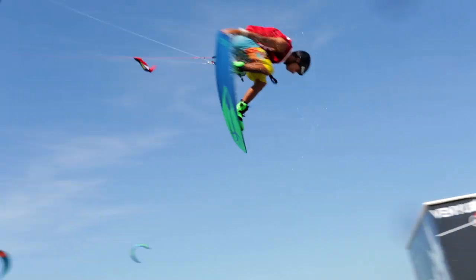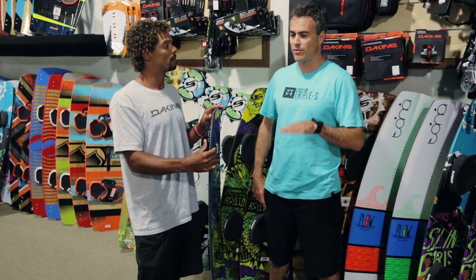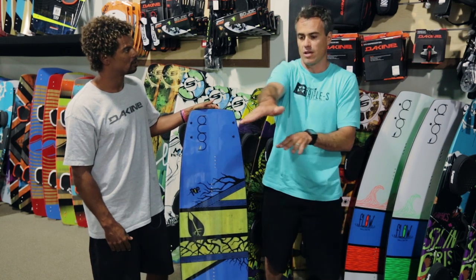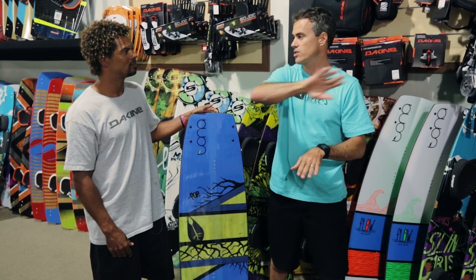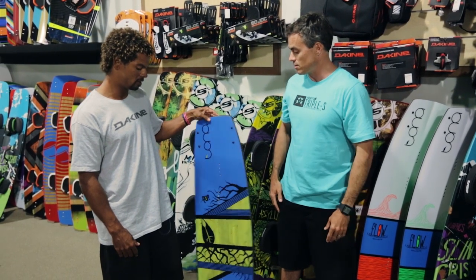Right. So it's just nice to have a board that you can take the fins off and still be very comfortable. Still tracks. Yeah, I've taken fins off boards and they wash out like crazy as soon as you flatten the board. With the Pop, testing it out, you flatten out and the thing's still locked in. It just edges harder. It feels like it has fins when you ride it finless. Right, exactly. No, that's cool, man.